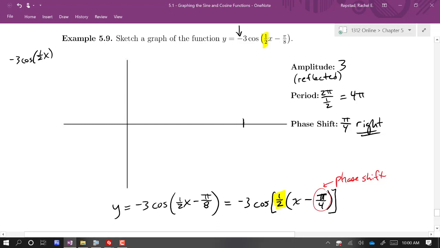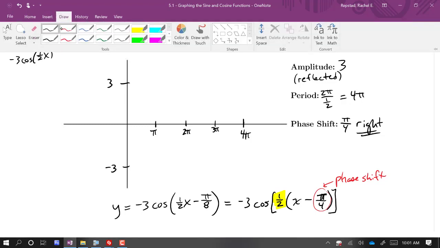I have to make sure that I have space to move out over to the right a little bit to accommodate the phase shift. But pi over 4, as it compares to the full length 4 pi, is pretty small, so I think I could put the end of the period out there. So this is 2 pi, there's pi, there's 3 pi. The amplitude is 3. Now cosine starts at its peak, at its maximum. Negative cosine is going to start at the minimum.